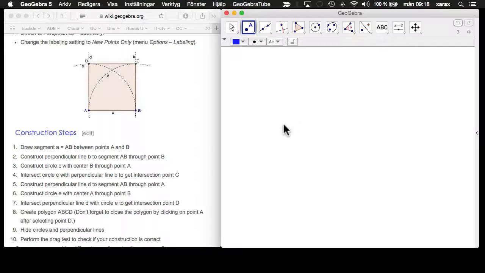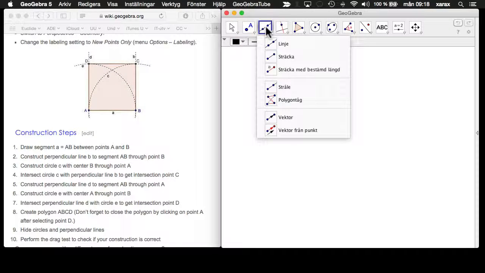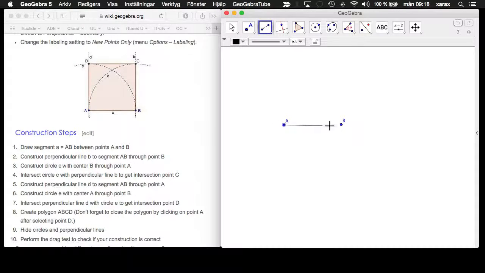So if I just go down here and put in 2 points like this, I have my 2 points, and then I draw a segment between them. Here we have lines. If I open that one, I can see I have quite a few to pick from, but I'm going to go for that one. Let's connect these two like that. And here you can also pick what color, what kind of line you want, and if you want some kind of name on it, but we don't.